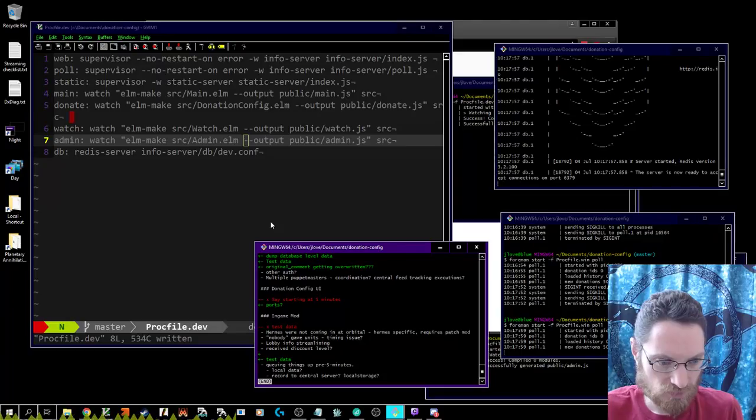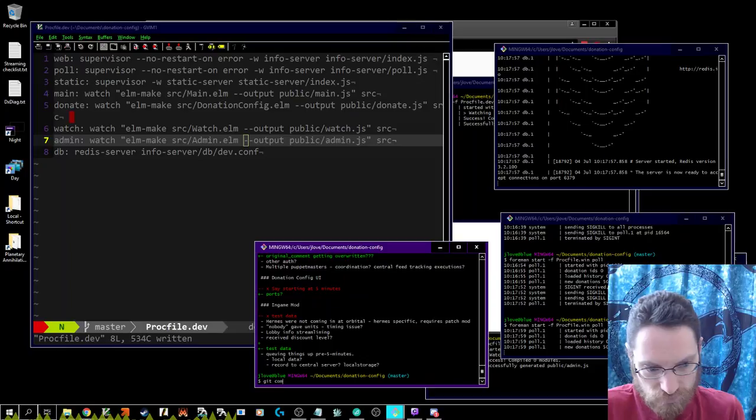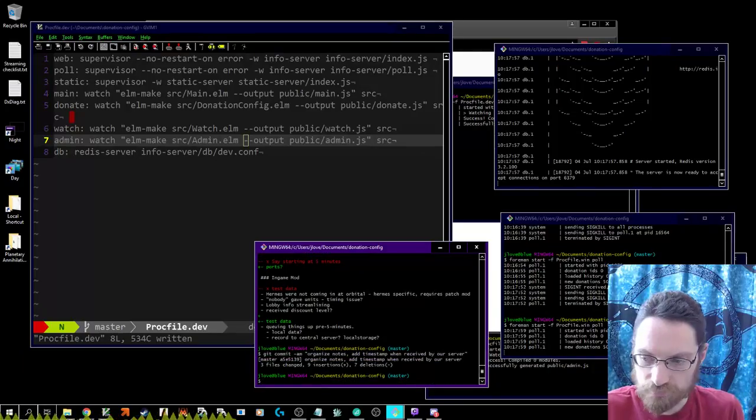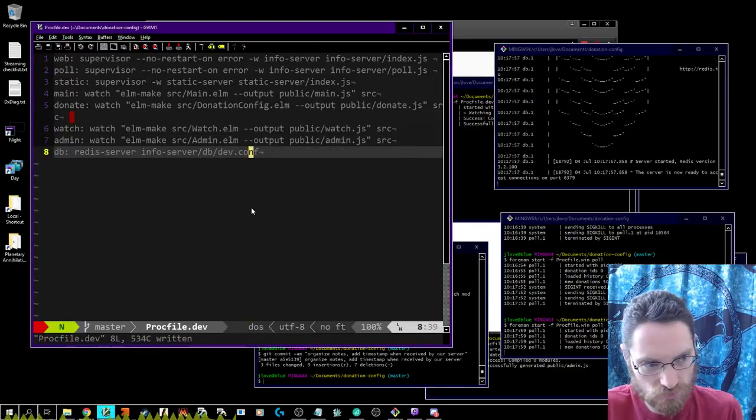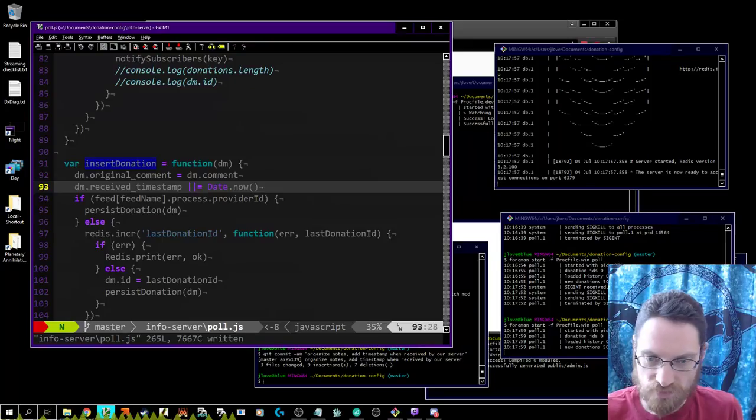Reorganize notes. Organize notes, add timestamp when received by our server. Oh, I wanted to, slight difference there.